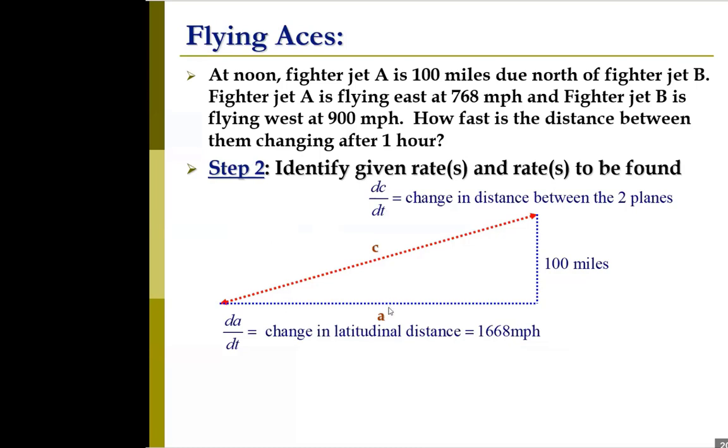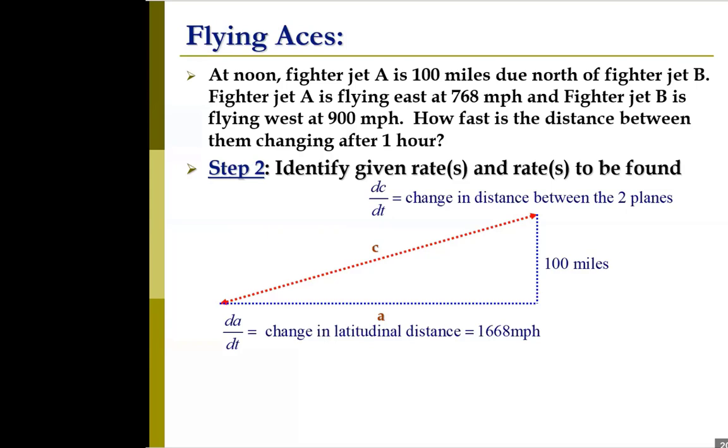Okay, so I did see a lot of people say a squared plus b squared equals c squared. That would be wrong because b is not a variable. It's constant. So you'd have to say a squared plus 100 squared equals c squared. So if you didn't say a squared plus 100 squared equals c squared, that would be incorrect and you would lose points there. Okay, so be very careful. So whatever variables you used, please make sure that you don't give this a variable, because this is not changing. This is constant, okay? So that's really, really important that you do it like that.